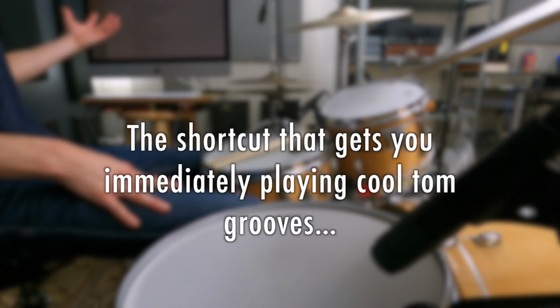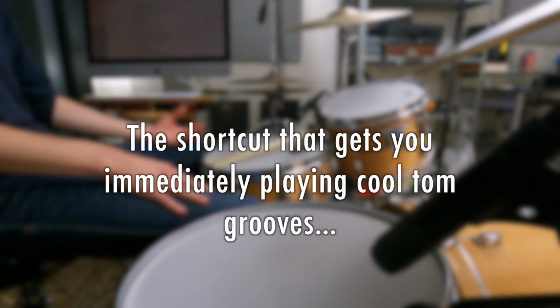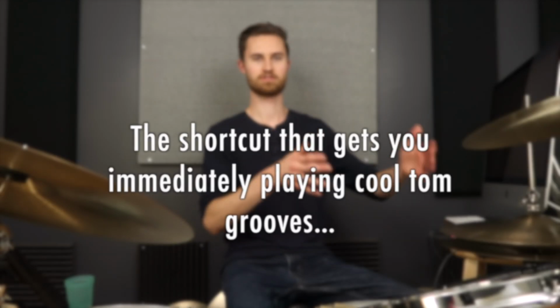And then lastly, I'll share with you a shortcut at the end of the lesson that will get you immediately playing cool Tom Grooves. So if you're a total beginner, you'll be able to circumnavigate. You'll be able to jump straight over to a shortcut hack that's going to help you get there more quickly. But I definitely encourage you to stick with me through all these steps. This is very simple, broken down, and it's going to get you some results. This is going to be a lot of fun.